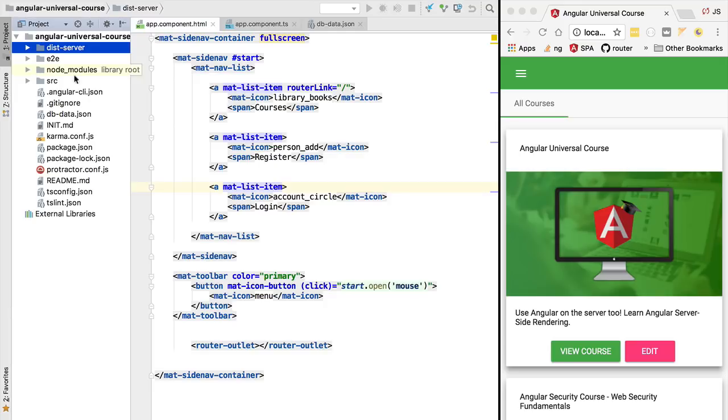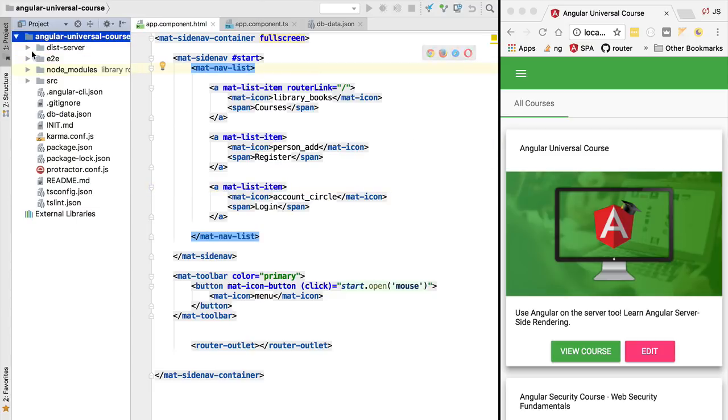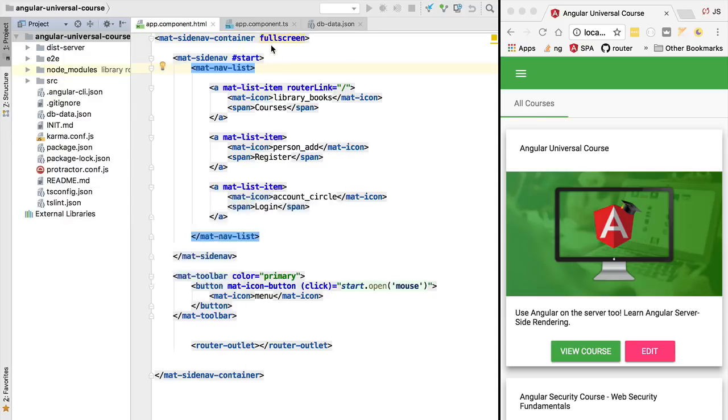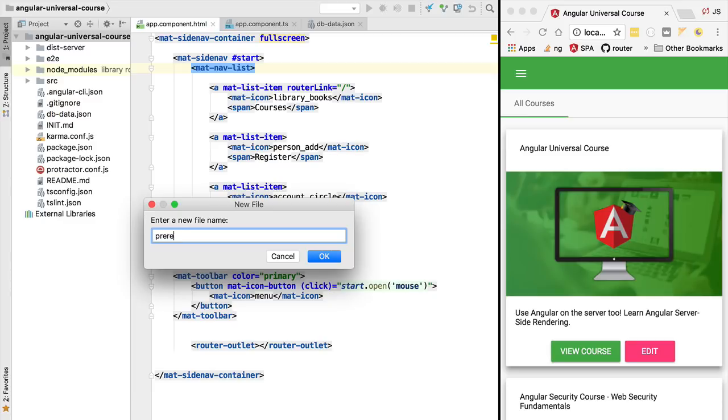In this lesson we are going to pre-render this Angular application that we have here. We are going to generate the HTML that we see here on the screen and we are going to output that to an HTML file. We are going to be using the universal bundle that we have generated here, and to perform the pre-rendering we are going to add here a file to our root folder.